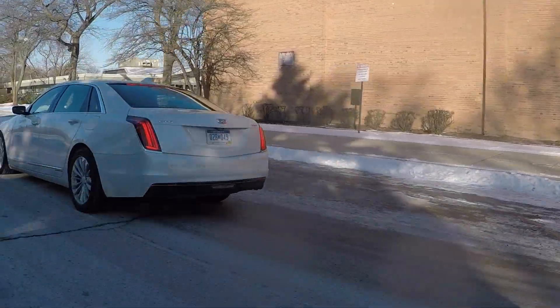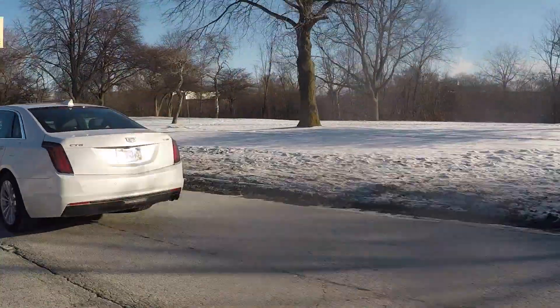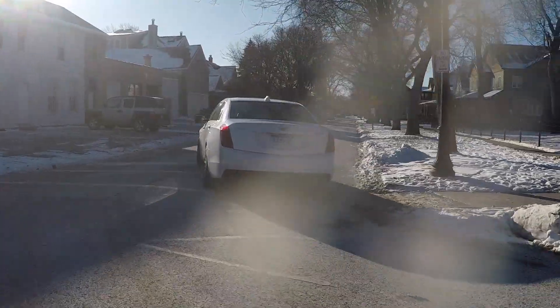When the car is in electric-only mode it actually feels a lot more luxurious. The two-liter turbo, as we talked about when we tested the base two-liter version, sounds a bit buzzy — it doesn't have as luxurious a sound quality as you might expect. But the electric motor is whisper quiet and very luxurious.